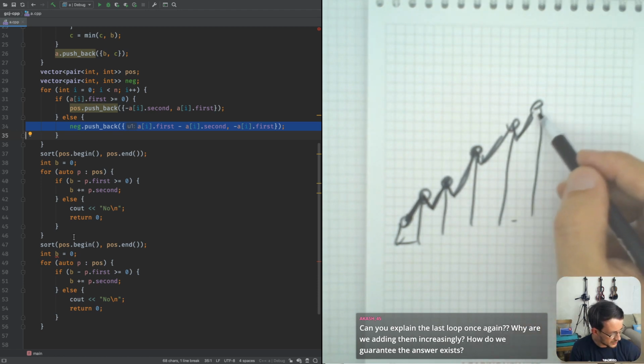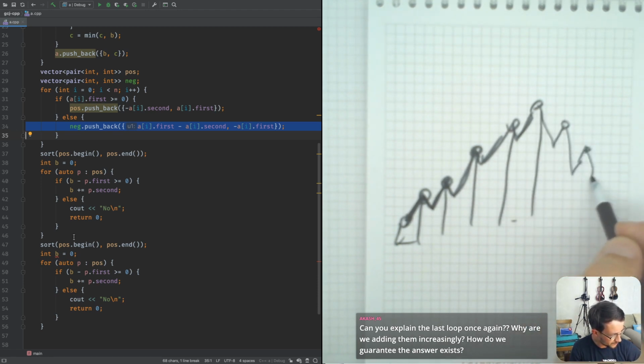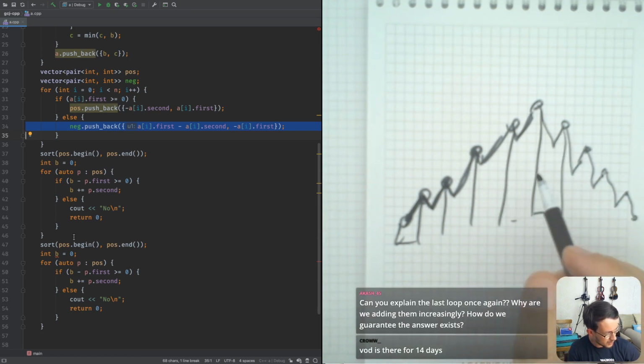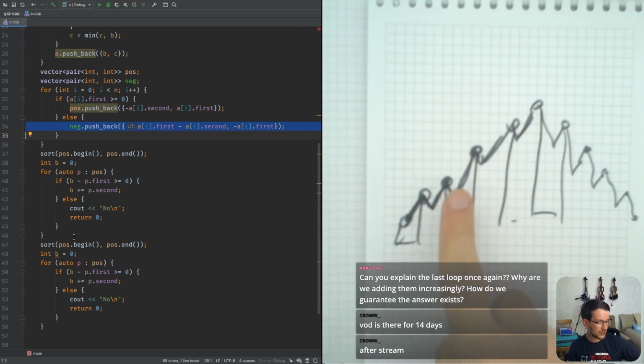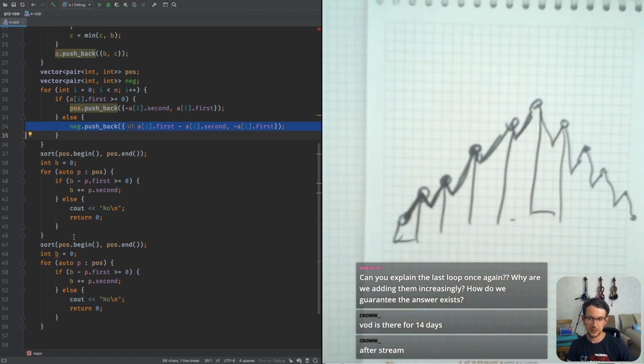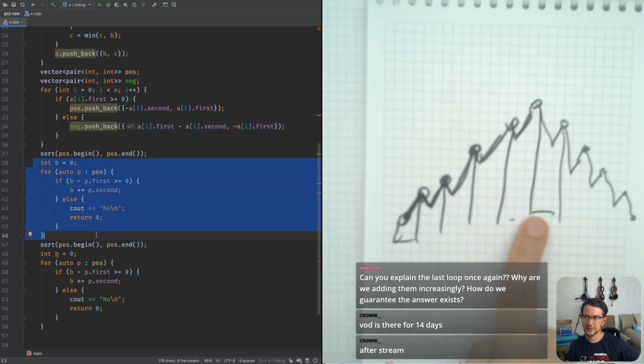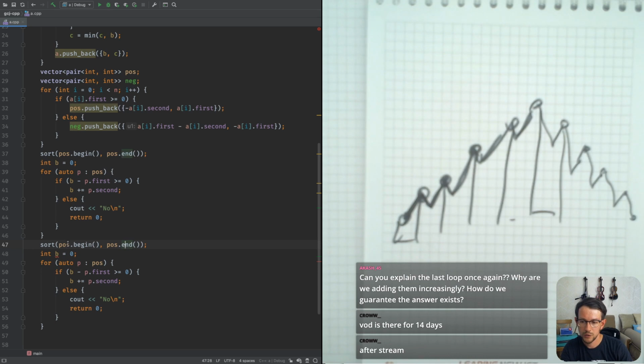And now I add all negative sequences. They look like this. So I will construct this ladder of positive sequences here in the code. And then I will construct this sequence of negative sequences here, just from right to left, and I do it in the same way. You just sort these negative sequences by this value.